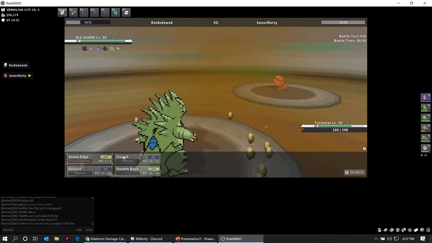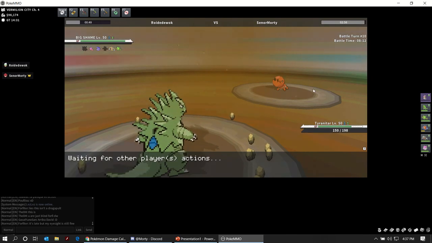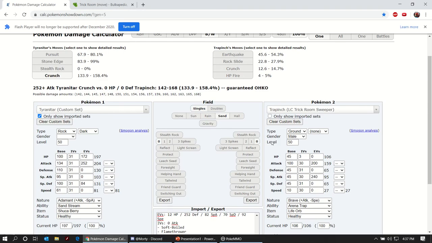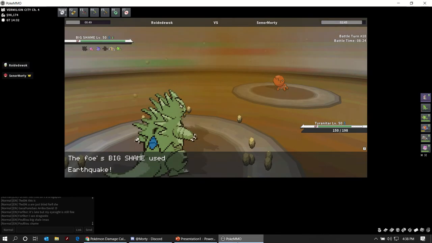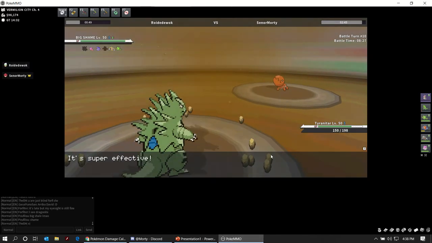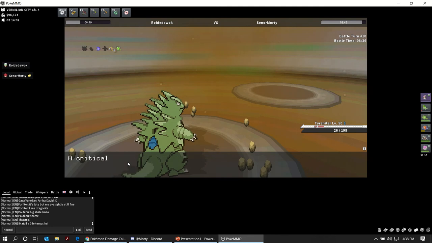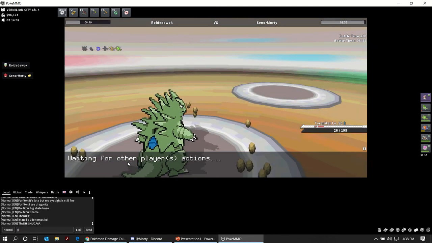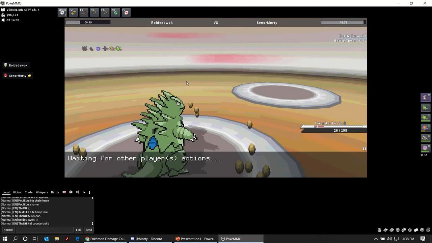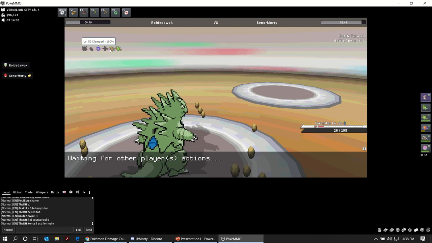Okay, cool. And this is where Shuca Berry Crunch should kill him, because I should not die to this Earthquake. There we go. That's the Shucatar. Let's hit him with the winky face. Yeah, and so like I knew he'd go into Trap Inch there if I trapped Gengar, but I figured I can get rid of both of them. And now Blissey is pretty home free.